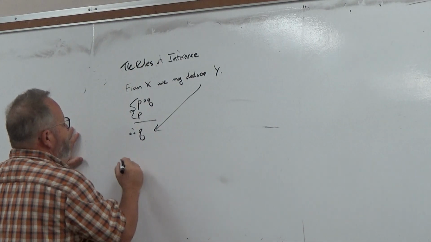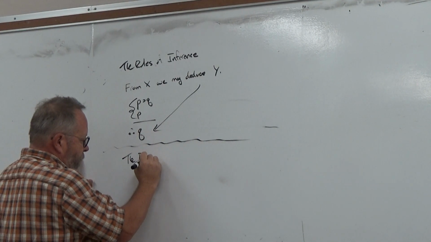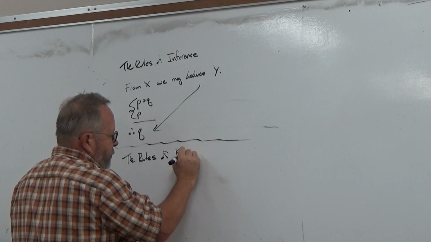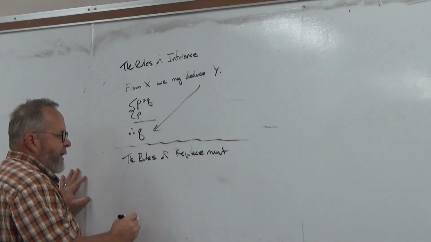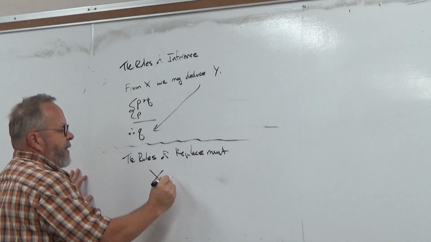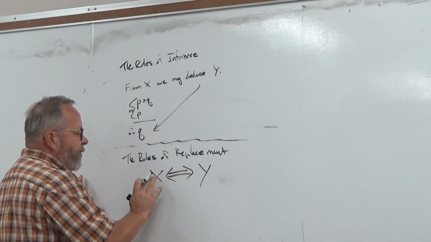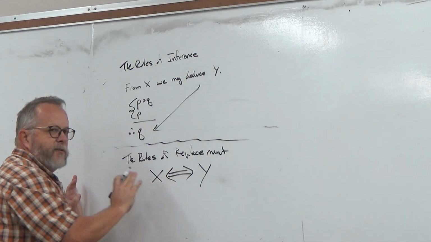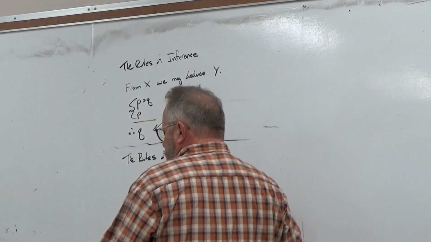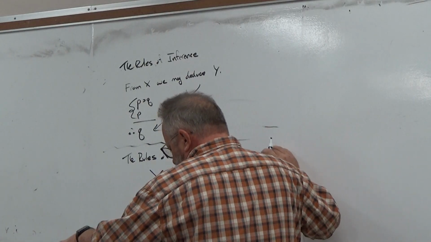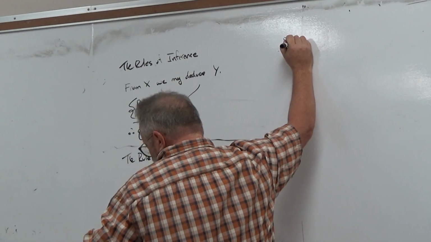Okay, the rules that we're about to encounter now are called the rules of replacement. Okay, and basically what we're saying is this thing is the same thing as Y. So wherever you have this, you may replace it by that or vice versa. Okay? So that's the first difference, and I'll talk about more in a minute, okay? But the first rule I would like to introduce you to is called De Morgan's.